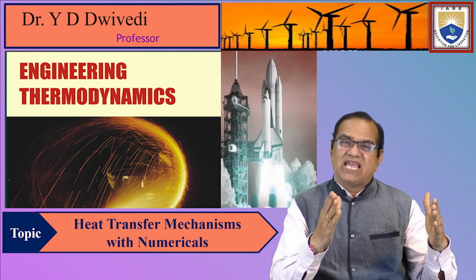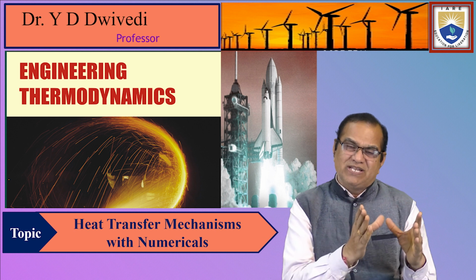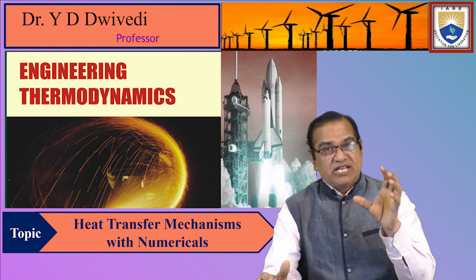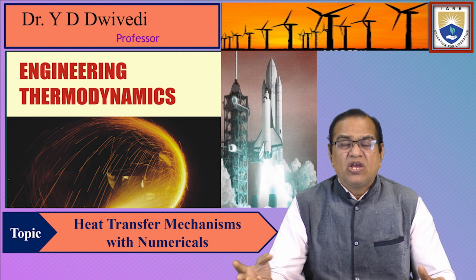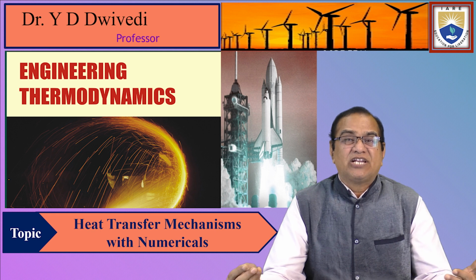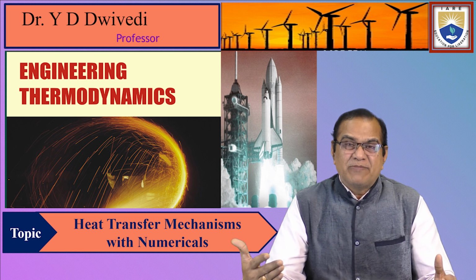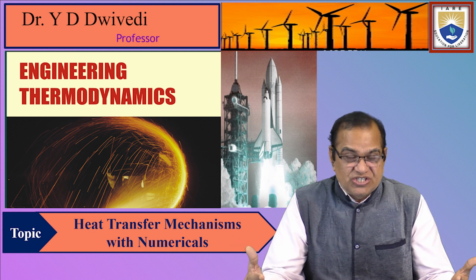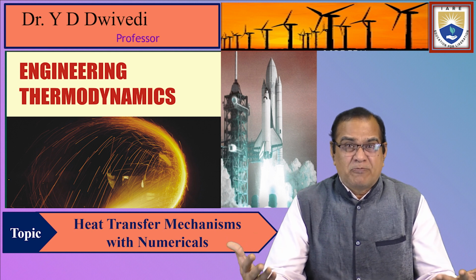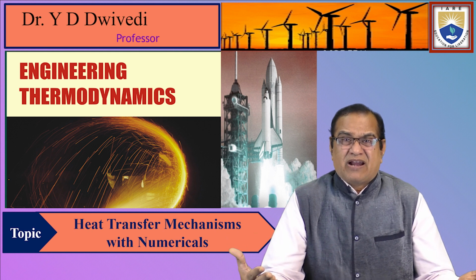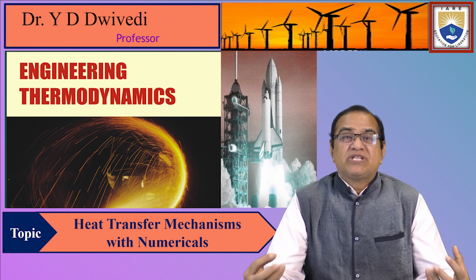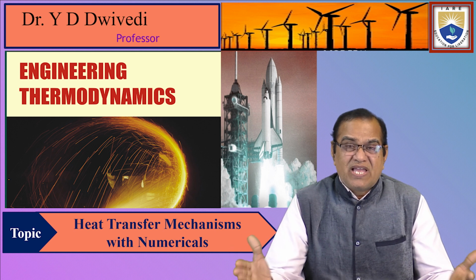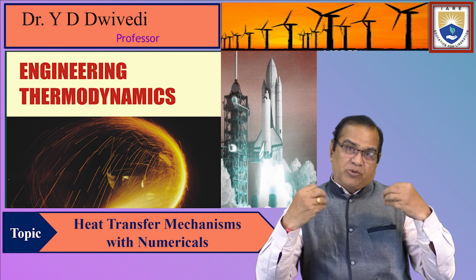In the power generating cycles, we can further divide into 2 groups. One is the reciprocating type, another is the rotary type. In the reciprocating type of cycle, we have seen the Otto cycle, diesel cycle, and the dual cycle. And for the rotary type of engine, we have seen the Brayton cycle. Mostly this Brayton cycle is used for turbine engines. Nowadays power plants, aircraft, submarines, ships use the gas turbine engine. In the gas turbine engine, the Brayton cycle is used. And all these 4 cycles are power producing cycles.